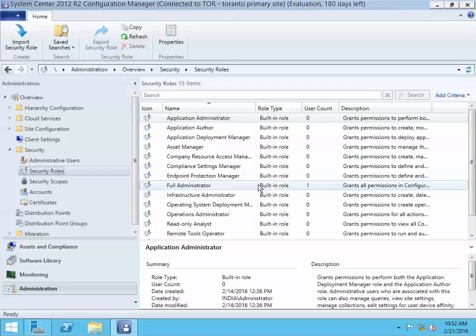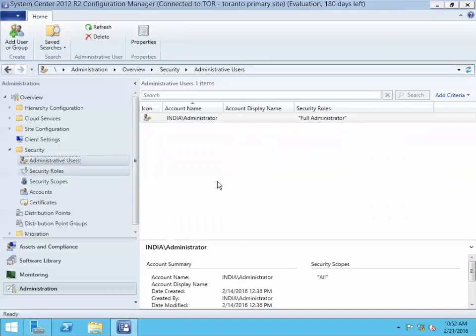Remember the path: Administration, under Security, Security Roles. You can see we have the default 15 roles. These are the built-in roles. Now, if I click on Administrative Users, how many administrative users do we have right now? Only one, India\administrator.